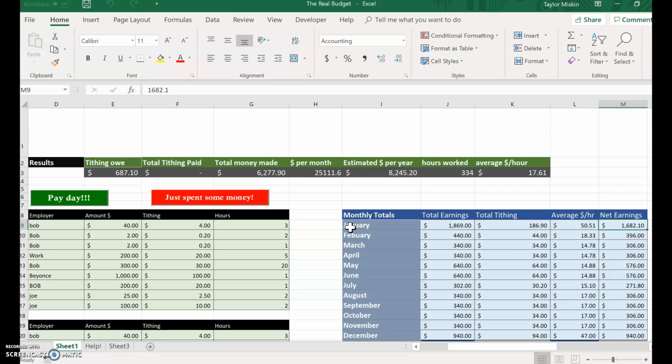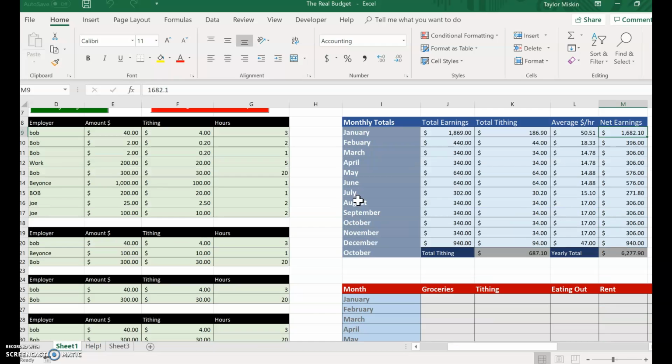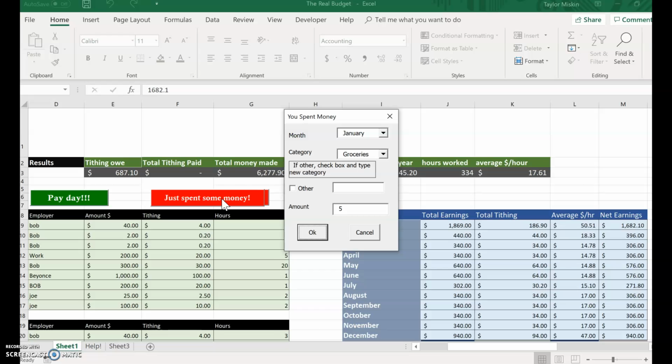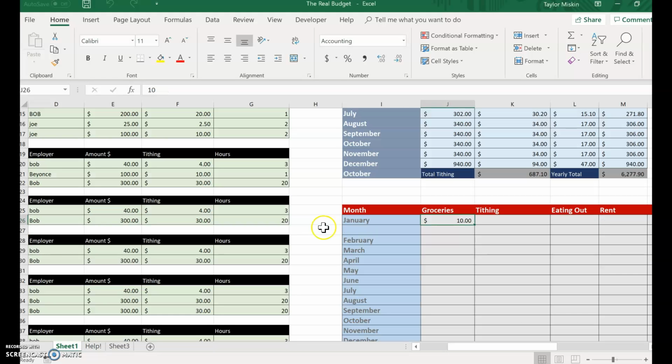Now let's say we just went and bought some groceries, and so we put just spent money, and it's January. We just bought groceries and we paid $5. Those were already inputted because that was just defaulted because we just did that. So just change it.